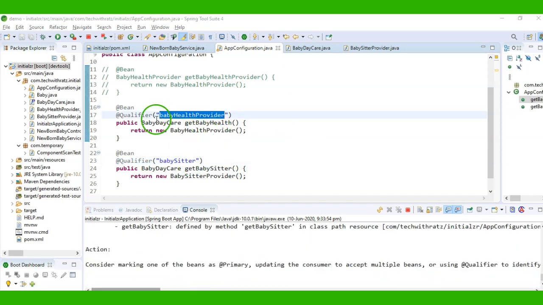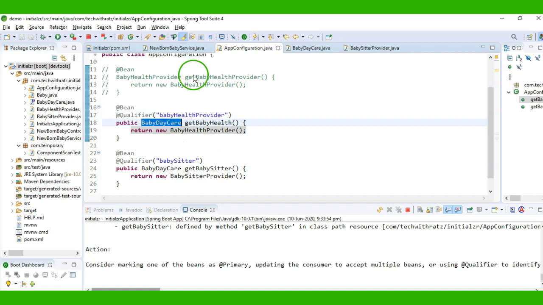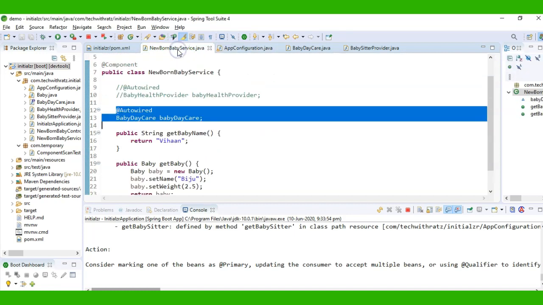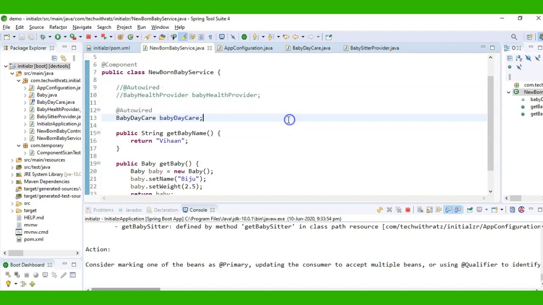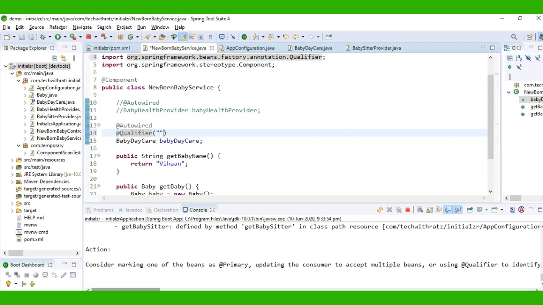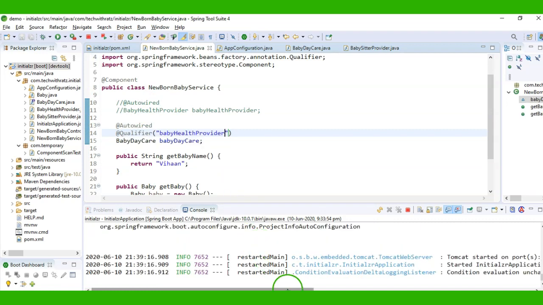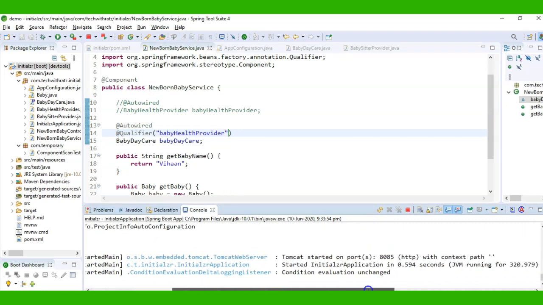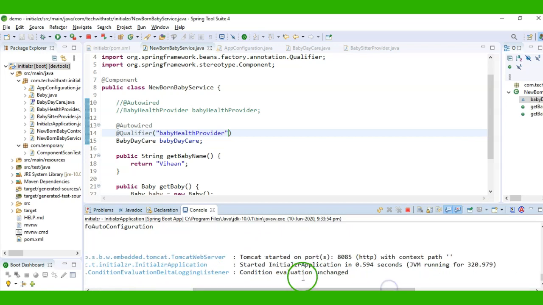Now we can happily autowire this baby daycare bean into any service in the application with the explicit qualifier name. Now Spring gets clarity on what it needs to do, and the application has started also.